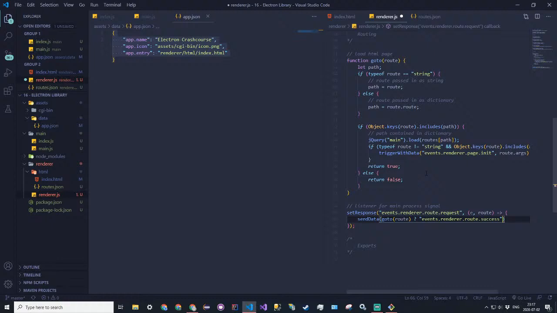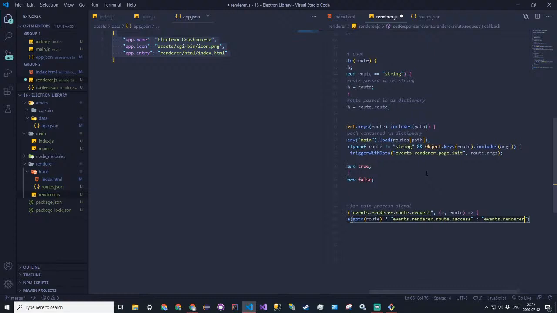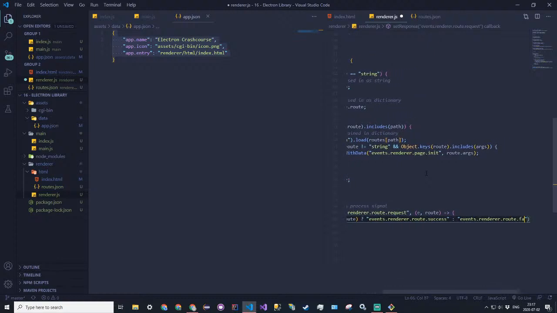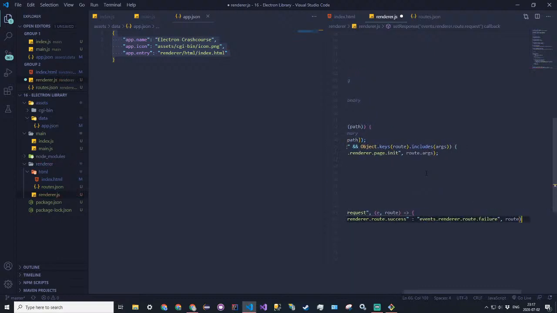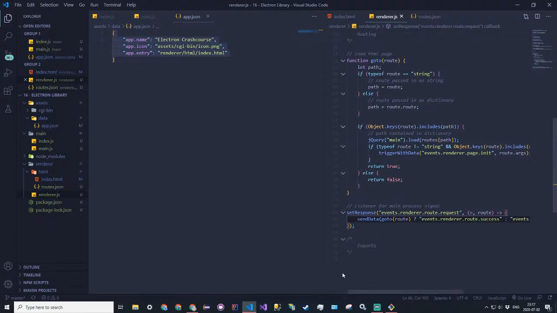Otherwise, we'll say events.renderer.route.failure, and then we'll pass in the route as the data in the end. So you might want to get a request ID, you could have that in there, but we'll just send it back, so you know what it is.